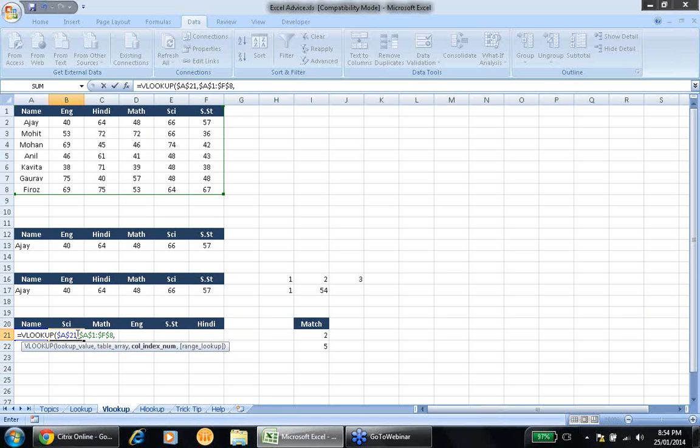Now I need the column index number. To get it, I will type my new function named MATCH. And what is the lookup value? I'm just looking for science. I do not fix the column, because once I drag that formula from left to right, it will automatically change to B2, then C2, then D2, then E2, and then F2. So that's my lookup value.